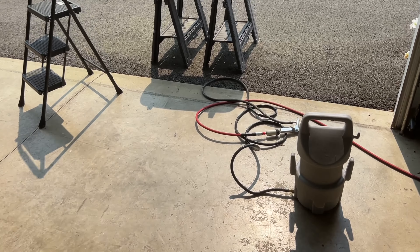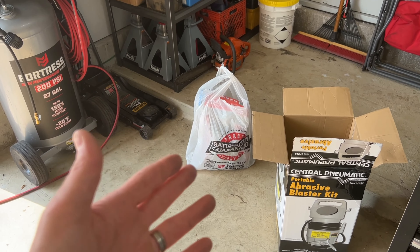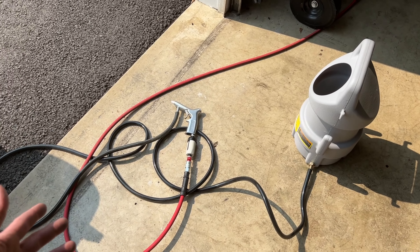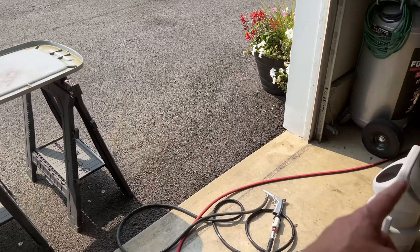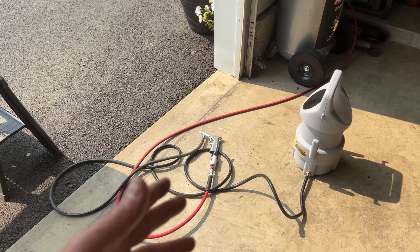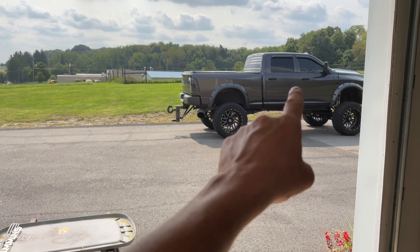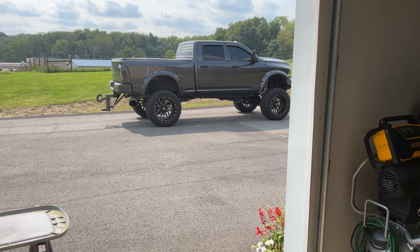The nozzle that comes on this is actually pretty good. The media I was using is just very cheap coal-based slag that you can get at your local Tractor Supply. The moisture separator worked pretty well — everything worked good. The hose that comes with this is actually pretty long. I only had the drum maybe five feet away from where I was working and I still had plenty of hose. You might even want to consider cutting that hose a little shorter so the media doesn't have to travel as far to reach the tip. Now let me back my truck up and try blasting some of those parts underneath.